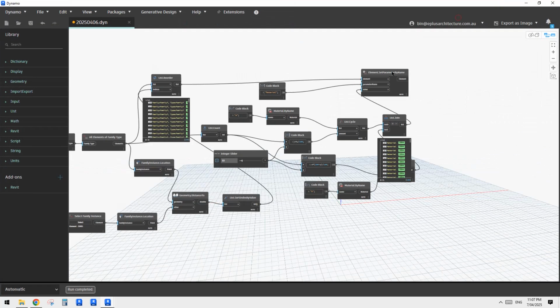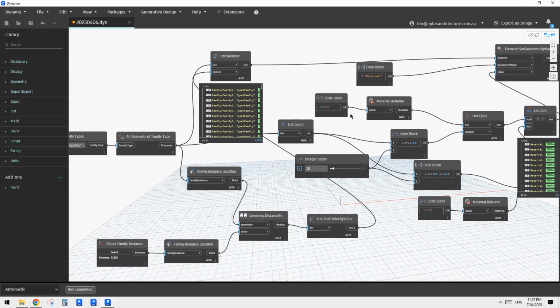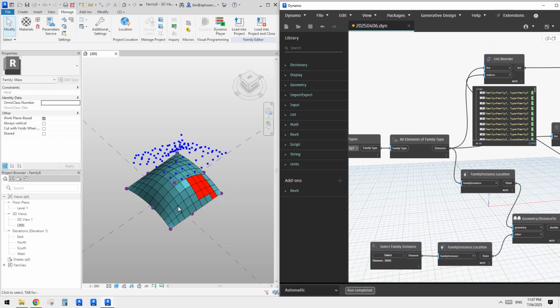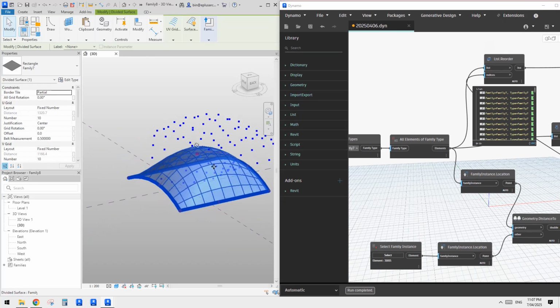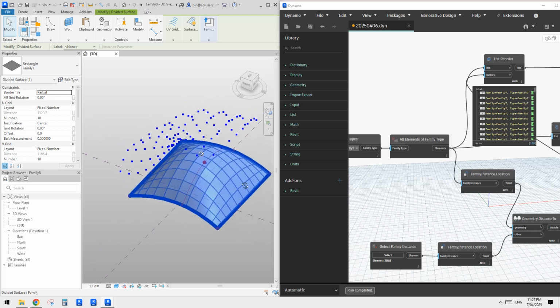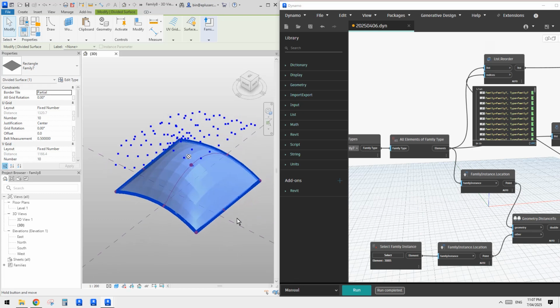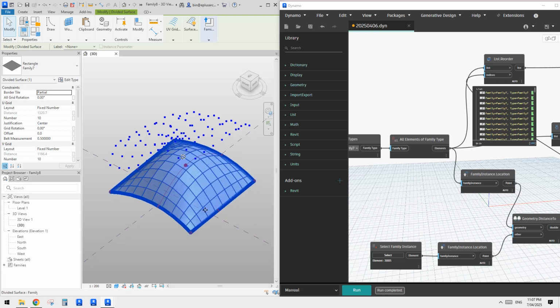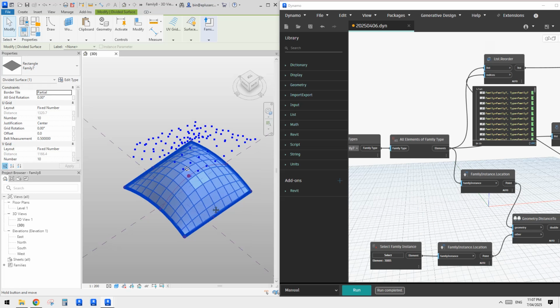Okay, so I'll just do a final. You can probably just have a look, and I will upload this one for you so you can have a play. Yeah, this family is very simple, so I don't need to upload this one, right? And you can also try different shapes as well. So let me just change this one. Just make sure when you are still editing your family, change this one back to manual, because you don't want Revit to calculate every time you do any change to the family.